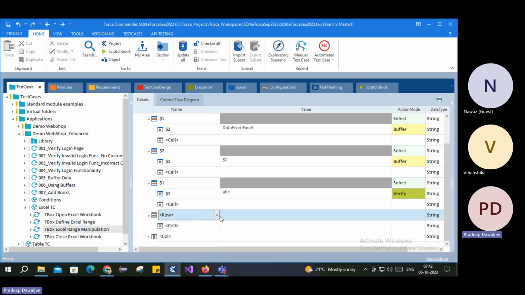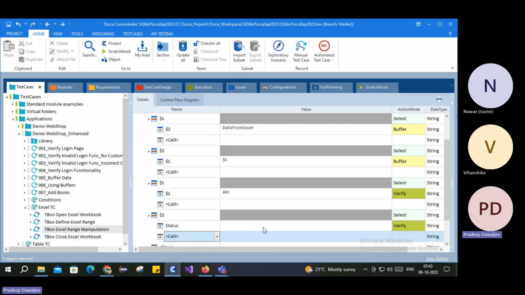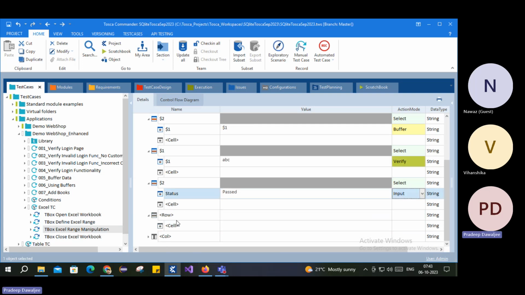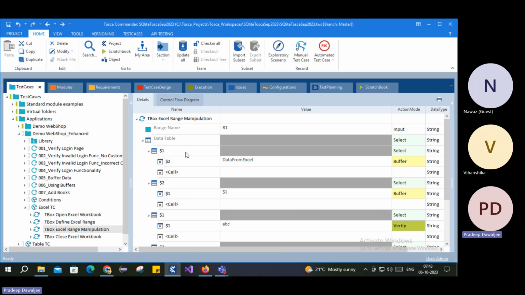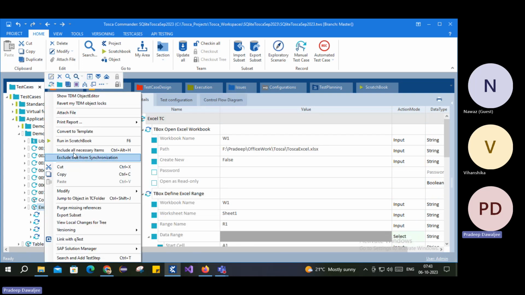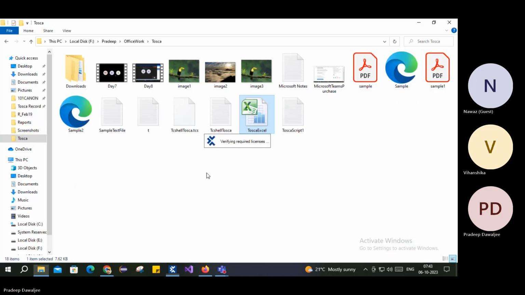Or in the second row, in the column name, I know the column name is status. So for status, I want to say passed. I just want to send some value to that Excel. So whatever things I want to do, we can specify here, and then we just execute this test case.